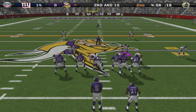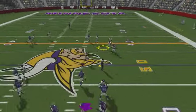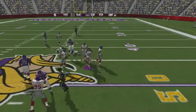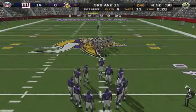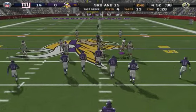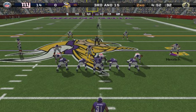Number 82, the man in motion. Drops back, closing in, throwing. This pass is incomplete. Good push by the defensive line, forcing the incomplete pass. He hung in there. He didn't really have the time that he needed to make the play. The quarterback has to know who his outlet guy is and get the ball to him when he feels that pressure coming. Make him dump it home.